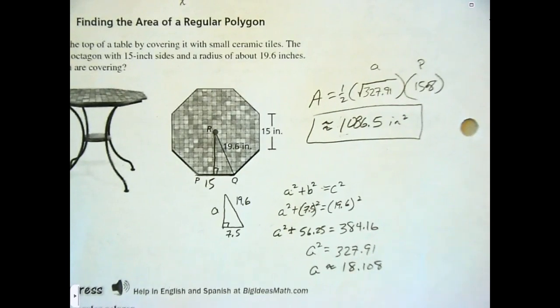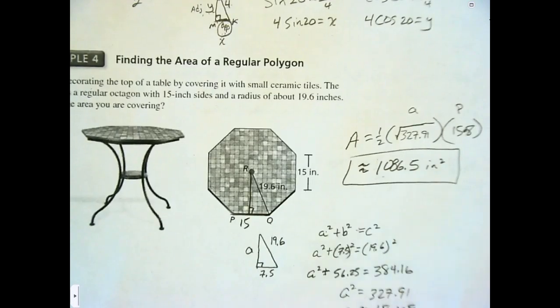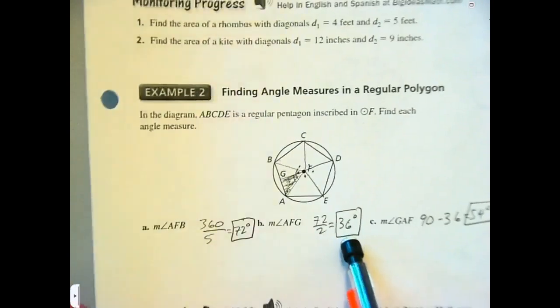Good? Any questions? So the problems get a little more complex from just the very basic. You have to use your trig functions. You'll have to use the Pythagorean theorem. So all those tricks you have, okay? And then you have obviously the very basic stuff, okay? All right, very good job.